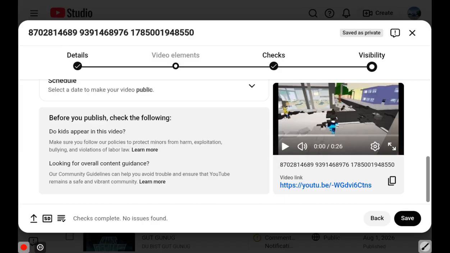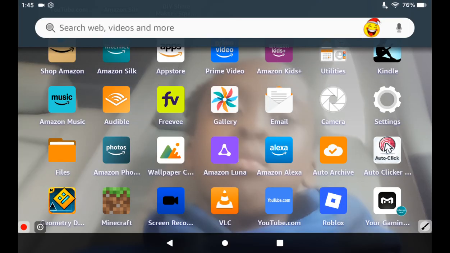And by the way, if you don't know what this video is, I took a screenshot of Roblox of it looks like Velzo fighting another person. And I don't know if this is real Velzo. I'm sorry guys. I'm on my bed right now. I'm not trying to go to my setup. But it looks like this is Velzo right here. I recorded him, so I'm gonna go to my screen recorder.